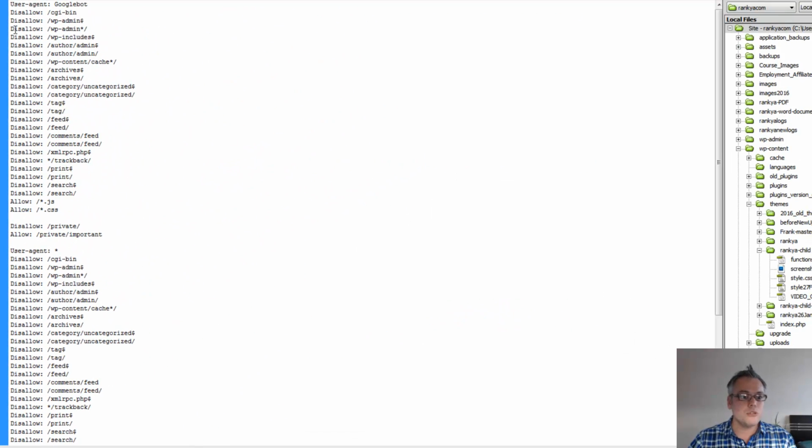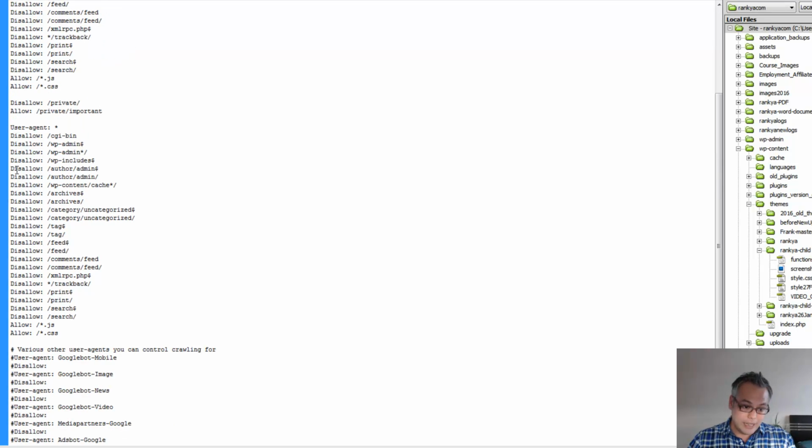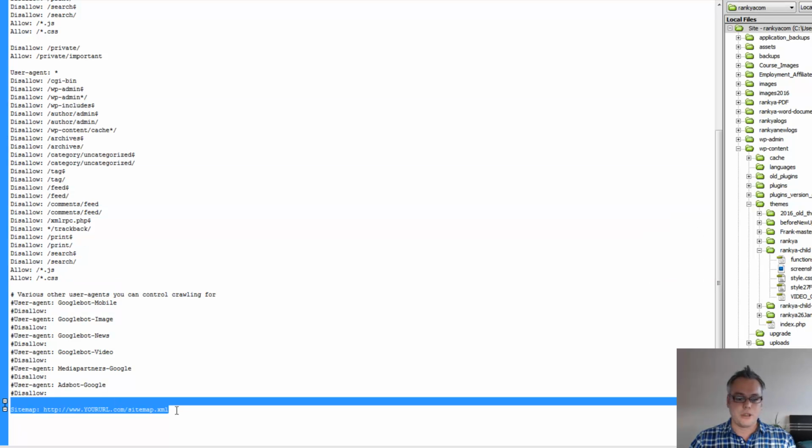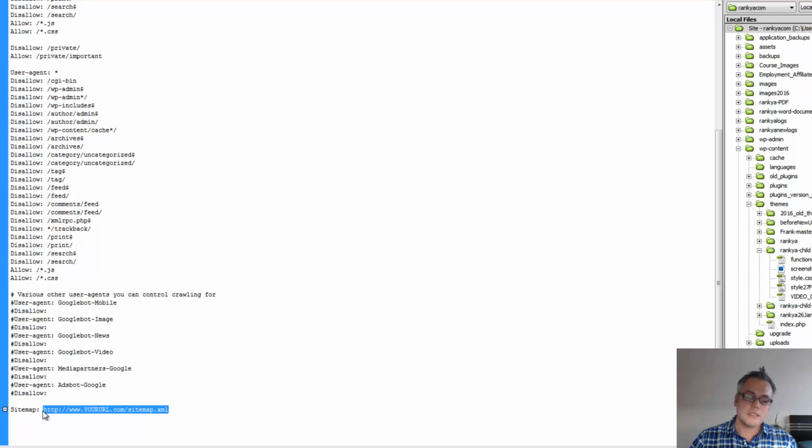Because now Google, when it comes, it's going to request robots.txt file first, see what it can do and what it is not allowed to do, obey the rules, and go through each line to see what else is there till the end. And when it comes across this line, it's going to say, okay, well, let me go and see that sitemap.